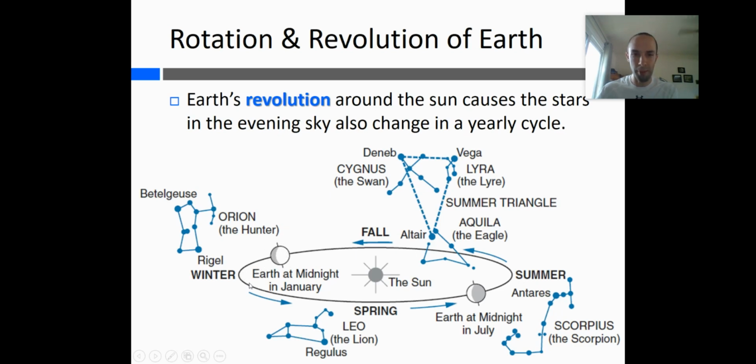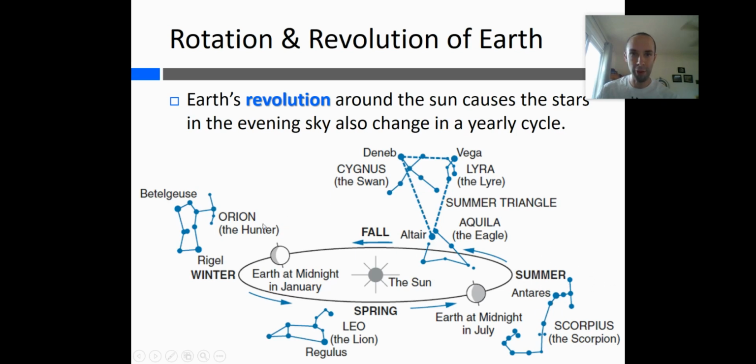But as we come back around to the other side over here in our swing, here's summer. Now we can't see it anymore because we'd be looking at the sun. That'd be during the day. So you can't see Orion because it's out during the day. Okay, we can see this constellation called Scorpius in the summertime because now we're over here in the path and the dark side would be over here.